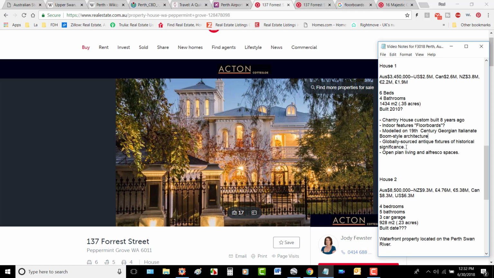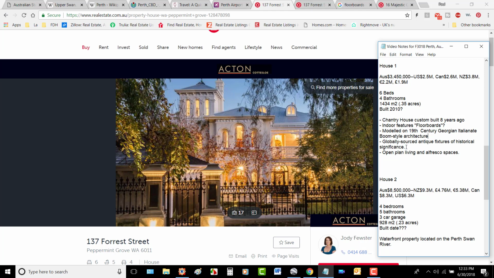And I'm not saying realestate.com.au in particular. I'm saying all real estate websites all over the world need to have hover over, where you can hover over a fixture, like I assume they're talking about chandeliers. Hover over the chandelier, it'll give you the information of the historical significance. Because when we go through these photos, it's not going to do that.